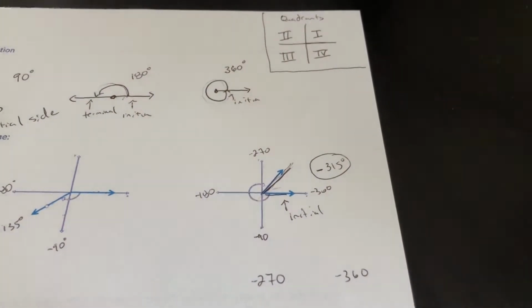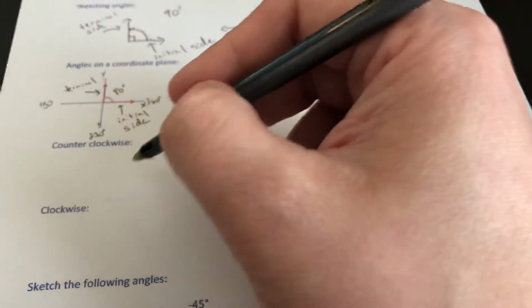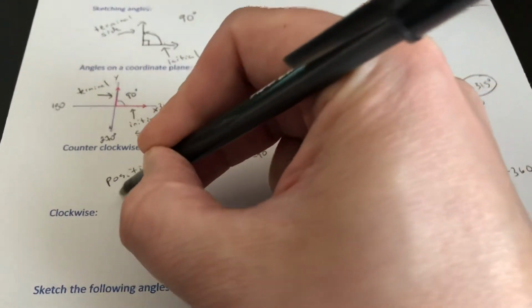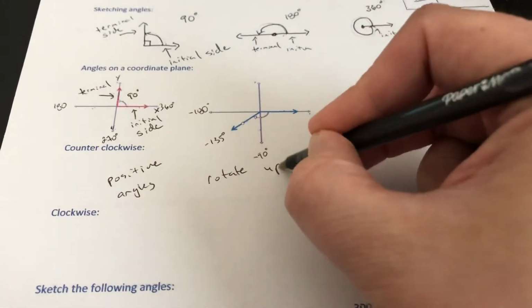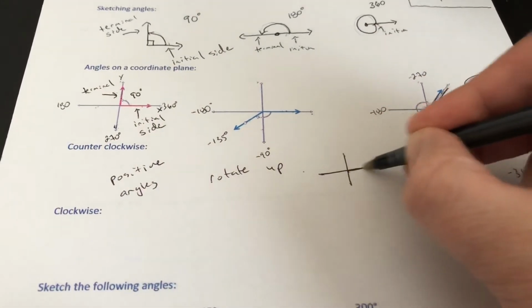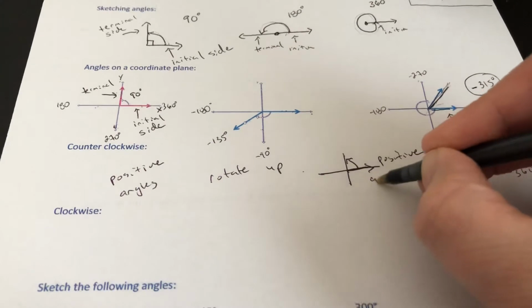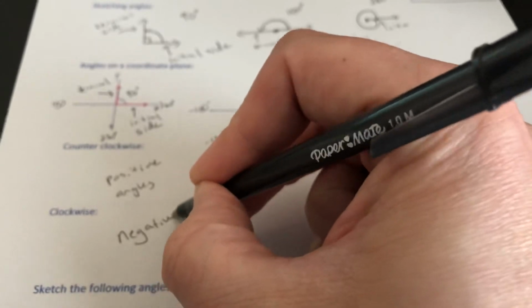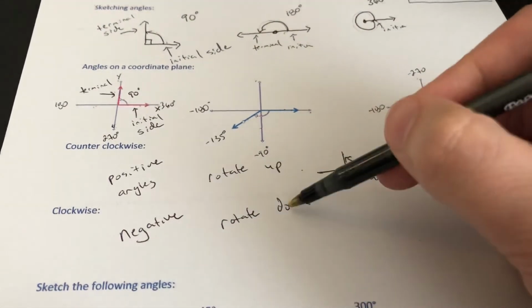So what I want you to do right now is, let's make sure we formalize some of our rotations here. So counterclockwise, I know not a lot of us understand clocks, so I try to think of it differently. But counterclockwise is positive rotations, positive angles. And I always think this is when we rotate upwards. So if I drew a plane and start here, this is my initial side, and I rotate this way, that's a positive angle. Versus clockwise, this is a negative angle or negative rotation. And I always think of this as rotating down. These two phrases are the phrases I use a lot.